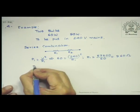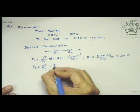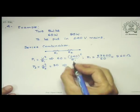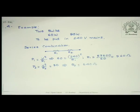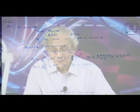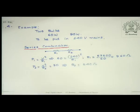Likewise, for the second bulb, V squared over R2 equal to 90 will lead to a similar calculation, R2 equal to 640 ohms. So, what we have said is this: in the series combination, which combination will dissipate more power? Basically, a series combination means that the same current is flowing through both. They are in a section of a circuit in which the same current is flowing.